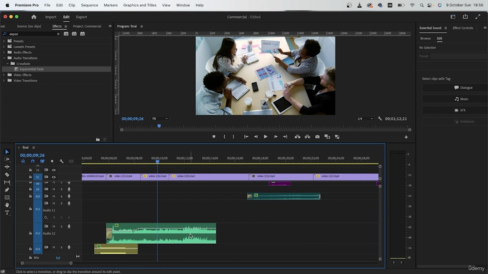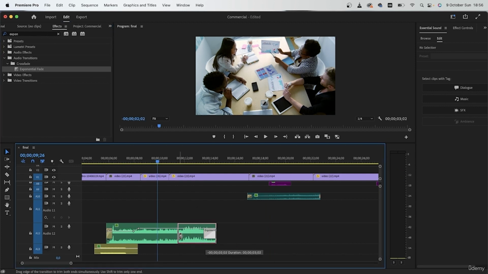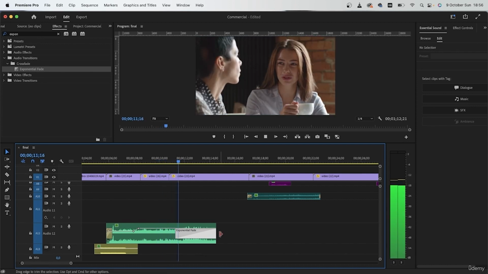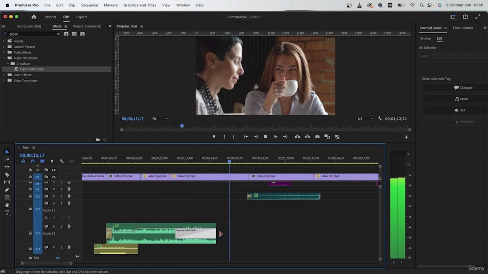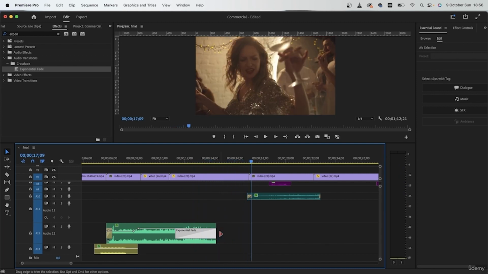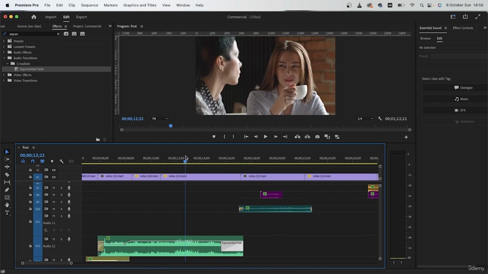So here, instead of constant power, we need to grab exponential fade. Put it right here. And I think I'm going to extend the audio so that it plays on this scene too.